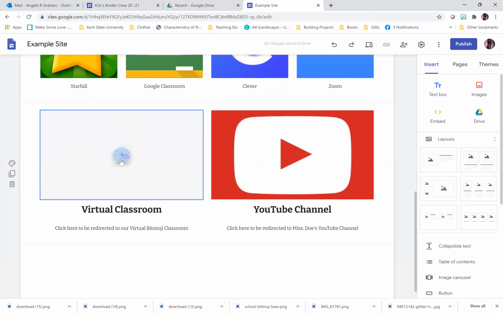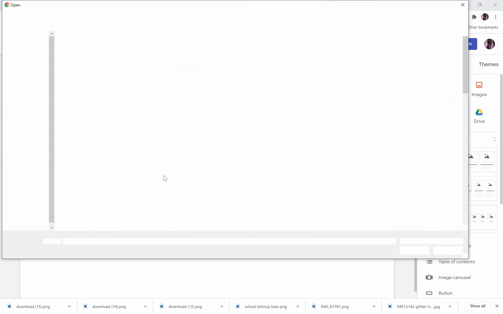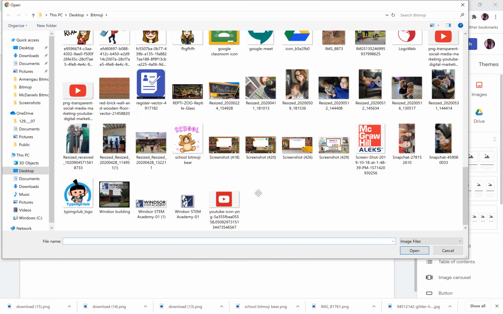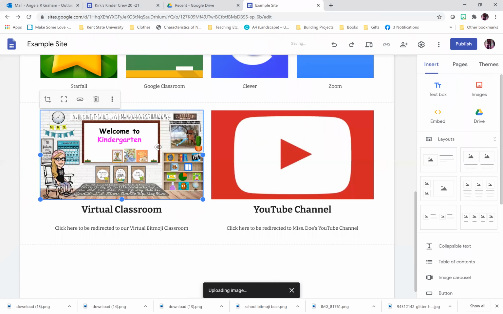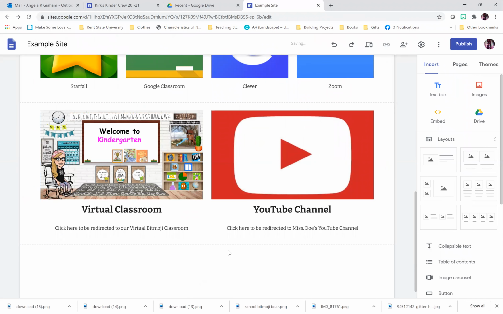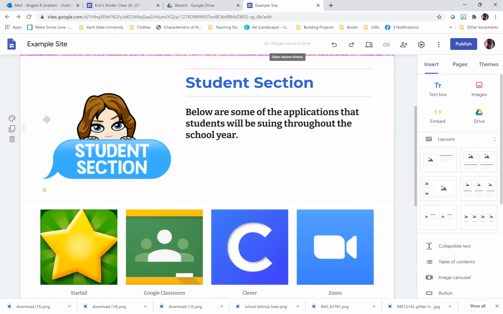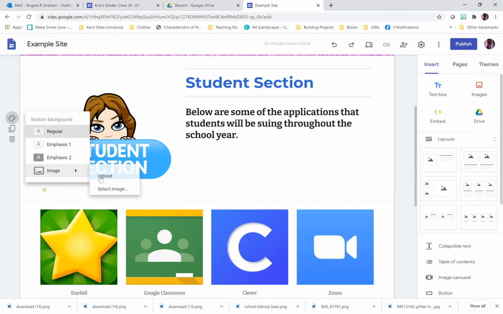Okay, virtual classroom. I'm going to use the same image I used earlier. This isn't my Bitmoji classroom. This is just one that's on my desktop at the moment. And I put it there. Now this is when we hyperlink it, and I'll show you how to hyperlink and where to find it on your Google Classroom and your Google Slides. Again, with YouTube, the way you can actually get to your YouTube channel, which I'm going to do in a second, I'll show you how to get to mine, and it's the same way. Again, you got to put the background for each section, which is why I said keep it in a very easy to find place.